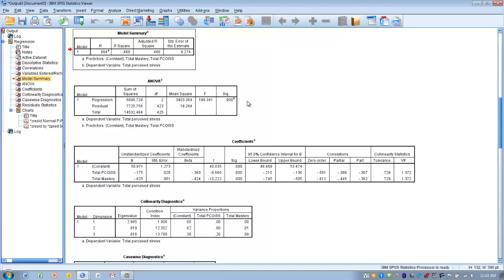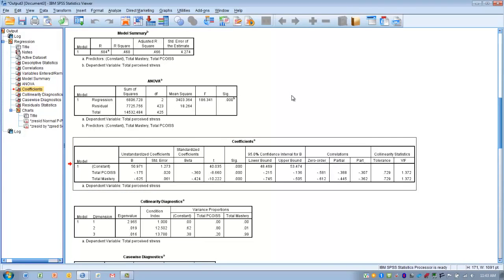Now, our third step is to evaluate each of the independent variables. The next thing we want to know is which of the variables in the model contributed most to the prediction of the outcome. We find this information in an output box labeled coefficients, which is right below the ANOVA box.